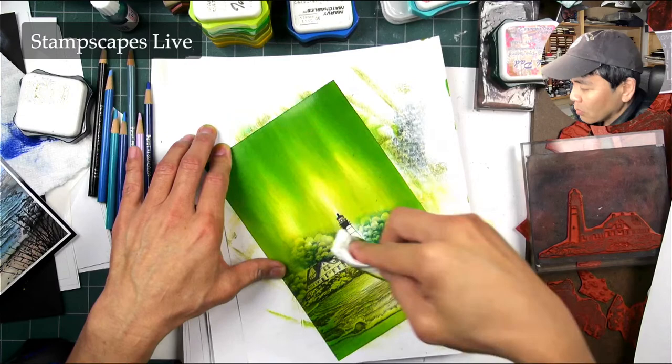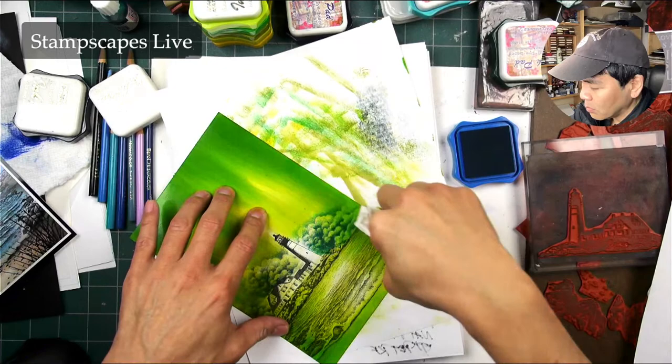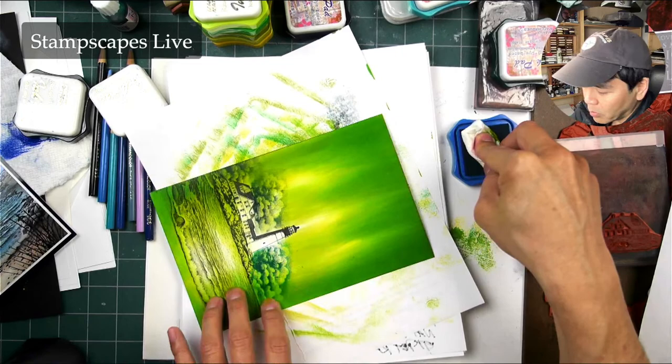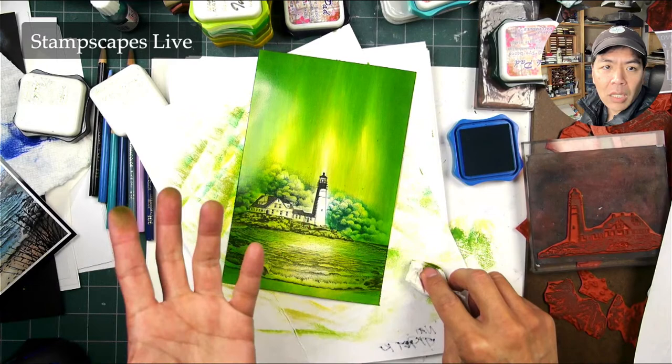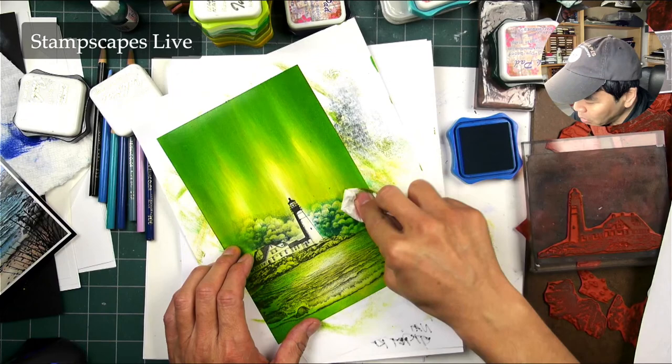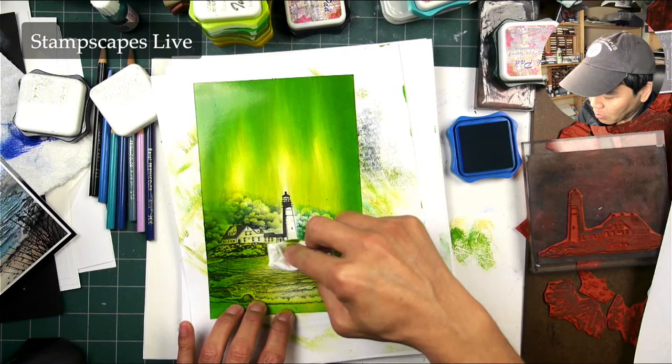All right, let's see. See, we're getting a little bit more of that curtainy type of look right here. Now, this blue, what I'm also judging right now is, does adding that make it look darker too? Okay, it's changing the hue a little bit, not so much to where it looks turquoise or anything like that, but see, I'm using this as kind of like a shading color, as well as just another green toning type of thing.